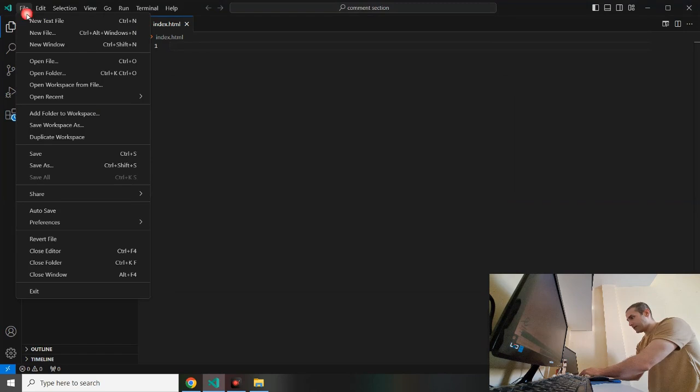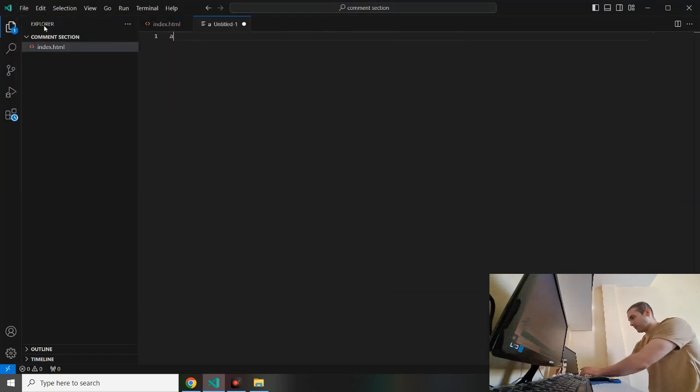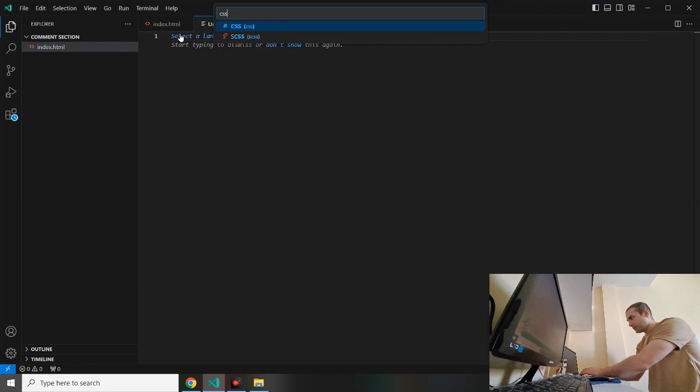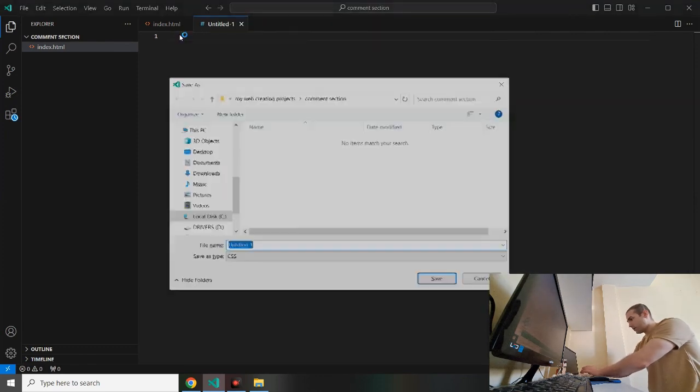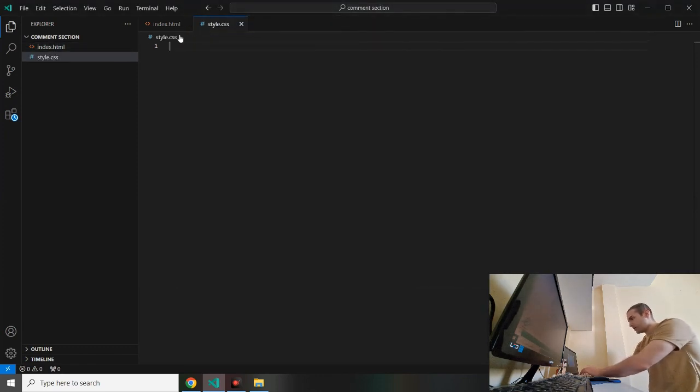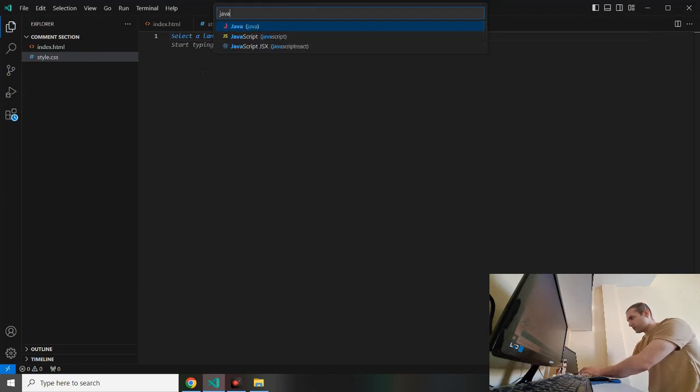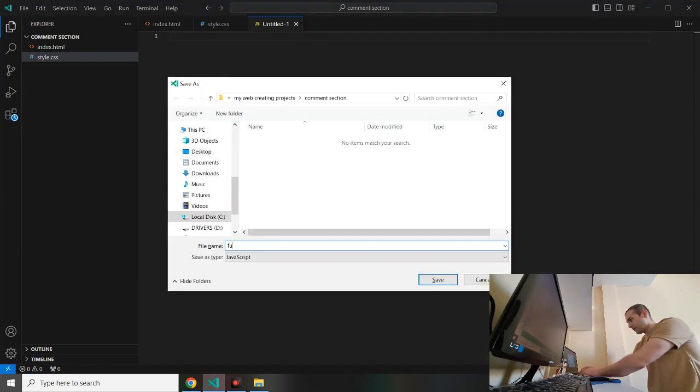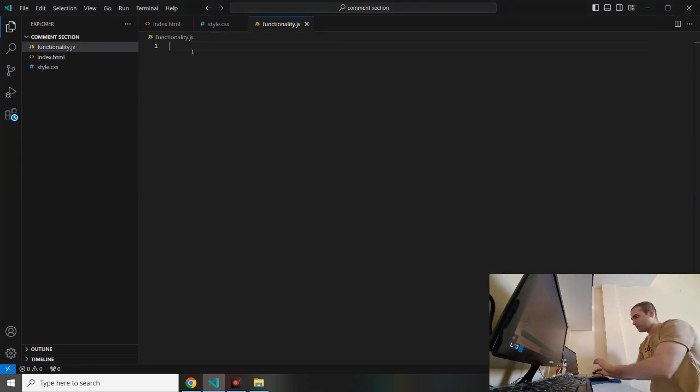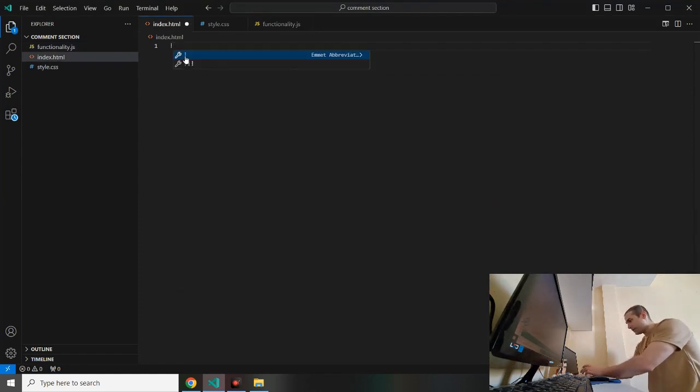Now let's create another one, select the language CSS, let's call it style, and let's open a new one called JavaScript, let's call it functionality. Okay, so this is the easiest part. Let's create the boilerplate.